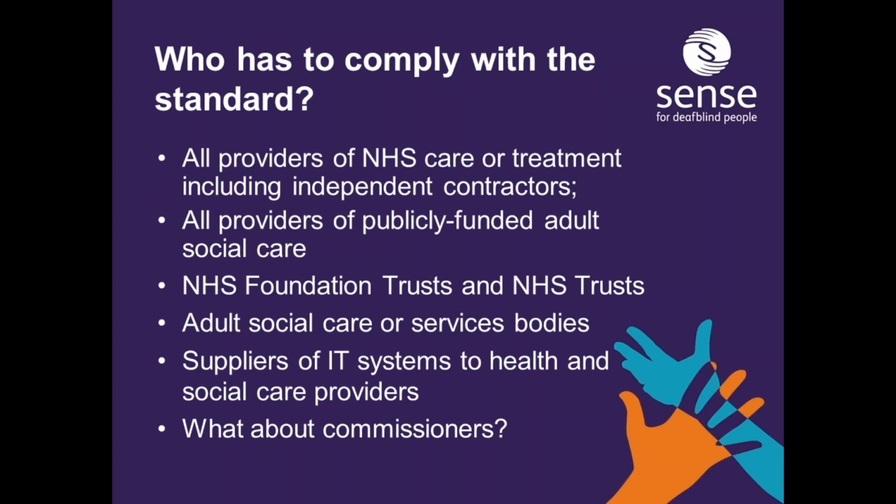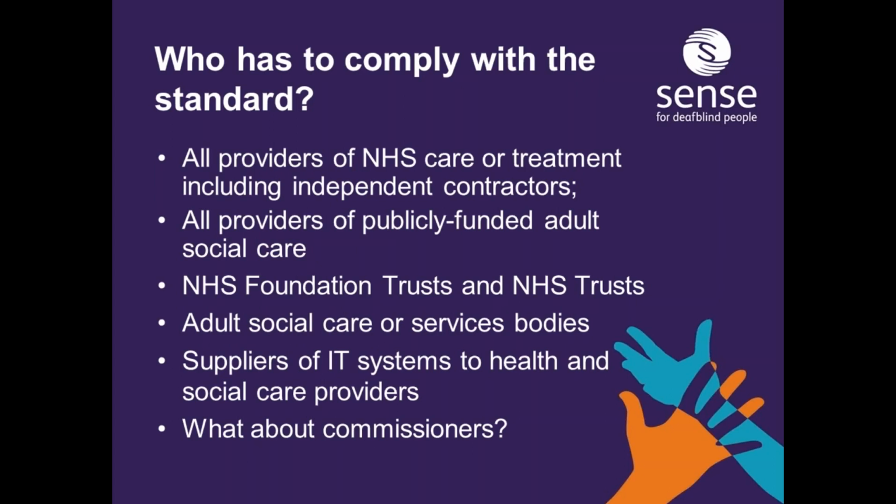Interestingly, the standard also applies to suppliers of IT systems, software and hardware to health and adult social care organisations and providers. And I think that that's quite clever because it will in theory ensure that organisations don't mistakenly purchase IT systems which will lead to them failing to comply with the standard. What about commissioners? Commissioners are exempt from implementing the standard themselves, and that's because they don't generally have direct contact with individuals accessing health and social care services.